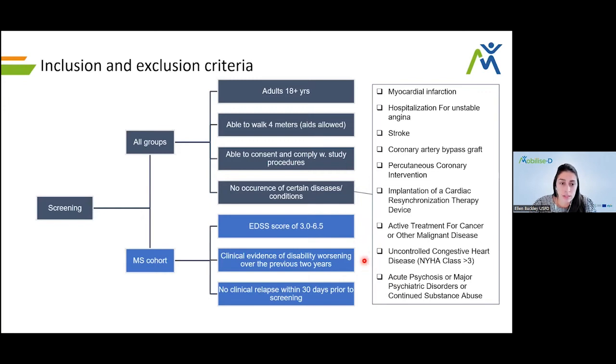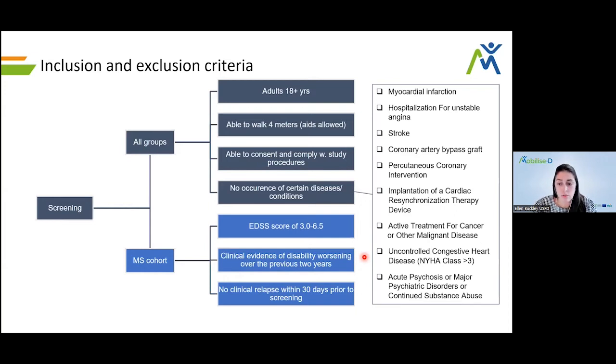And then we also ask that they are showing some clinical evidence of disability worsening over the previous 2 years. This could be in the medical findings, in the medical notes, whether that's on neurological examination or even just patient reports of their worsening. And then we also ask that patients are over 30 days since any previous relapse. This means that between these two items, their condition will be relatively stable, so they're not in the midst of a relapse, but that they potentially might show some gait disability and progression within the 2-year study period.